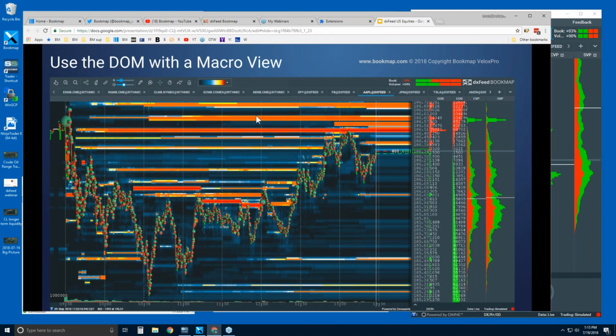All of this, the heat map here that you see, these orange areas here, it's very high liquidity on the offer. These are targets for the aggressive buyers, to reach that high liquidity, because we're able to use that DOM, that depth of market, on much higher time frames here. In fact, we're using it here for the entire day.